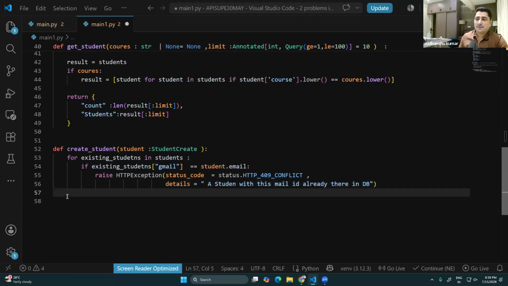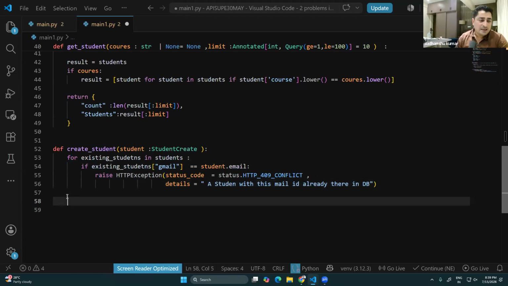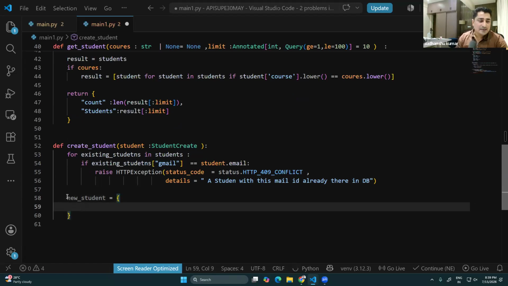So I will just come in parallel to this one, and then I will try to write. So try to create a new variable, new student. Student is equal to, and then inside that, we are going to write id.